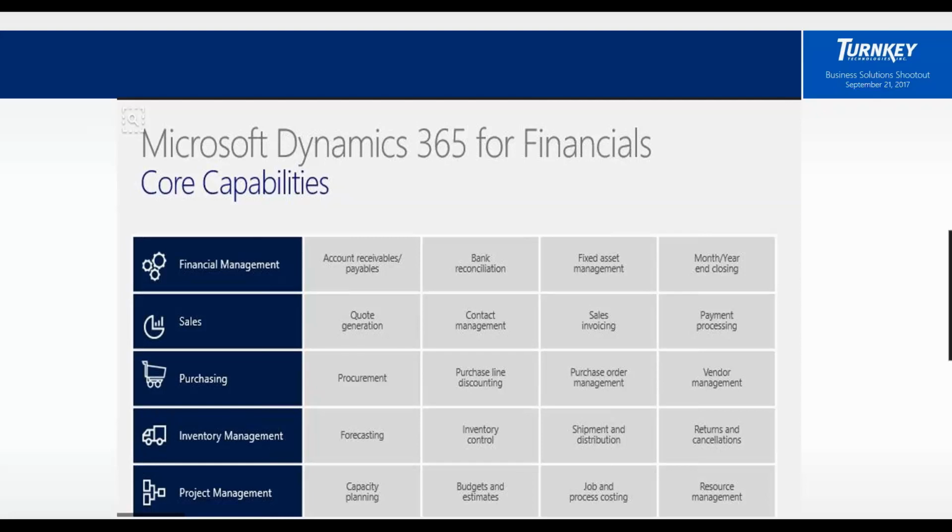SaaS model. Pay for your seats: different seats, full-blown seats, and team member seats for lesser user scenarios, like time tracking. Also, those salespeople can get on and access and change orders and process things. They have views of documents and things. Role-based security. Again, I'm tagging on to everything that's been presented so far. All the same stack, basically the same architecture, but cloud-based.